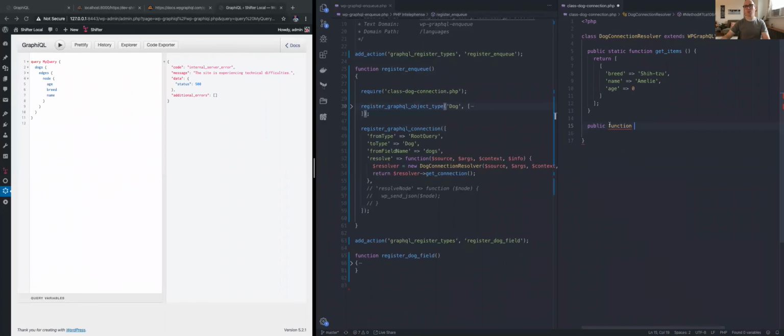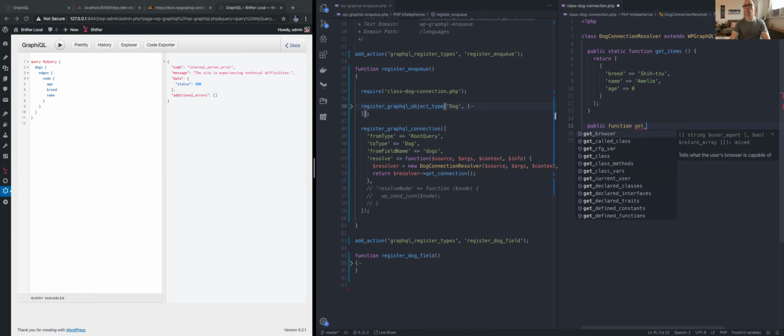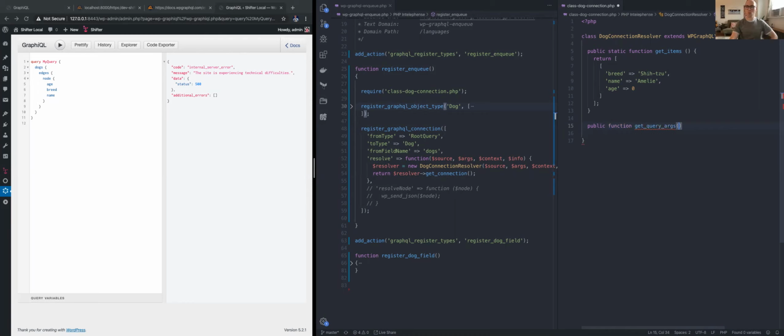Is this a static function? No, it won't be. Public function, get_query_args, all lowercase. And then this one, we just have to implement, and we're not going to use it right now. So just give it curly braces, but we don't actually need to do anything with it at the moment.